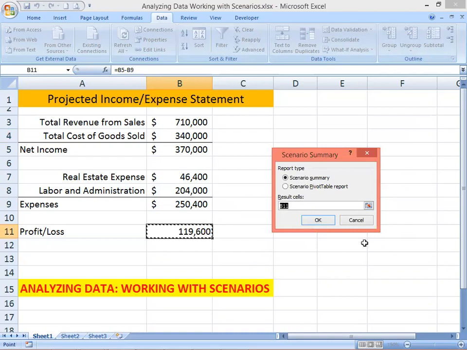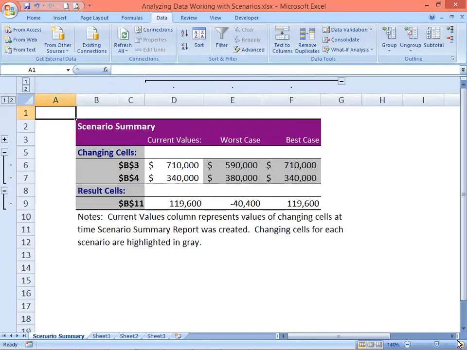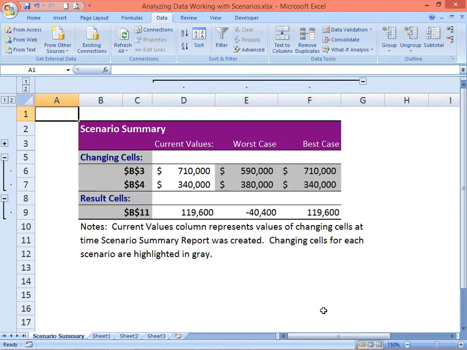Excel can create an interactive scenario summary report or a pivot table report. So let's skip the default and create the scenario summary and just click the OK button right here at the bottom. I'm going to make it larger so that you will see. So here's the summary report with cost, revenue, and profit figures for each scenario.